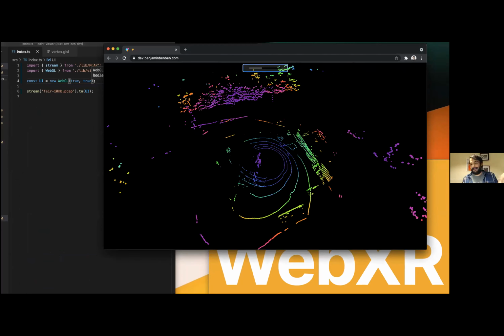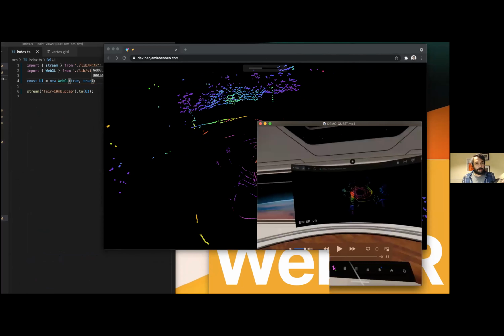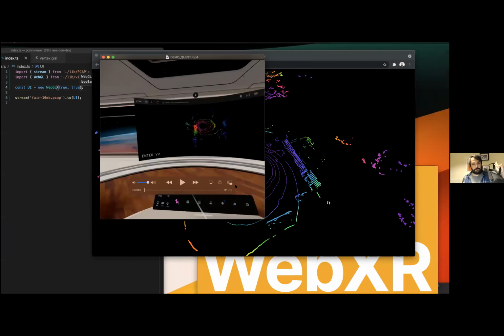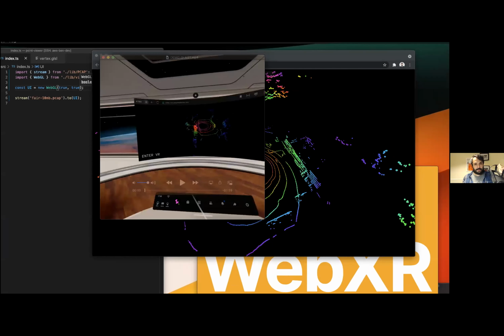Sorry, I explained that wrong. So basically, browsers run on all different devices. One of the devices that it can run on is this, which is a VR headset. This is an Oculus Quest 1. There's a newer version out now. And I don't think I've got time for a real demo, but I'll show you a video of what this feels like. So this is, oh, sorry, one sec.